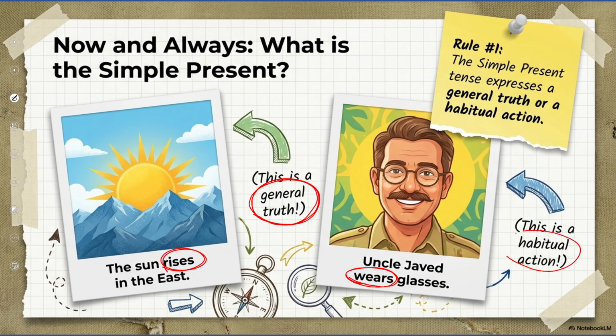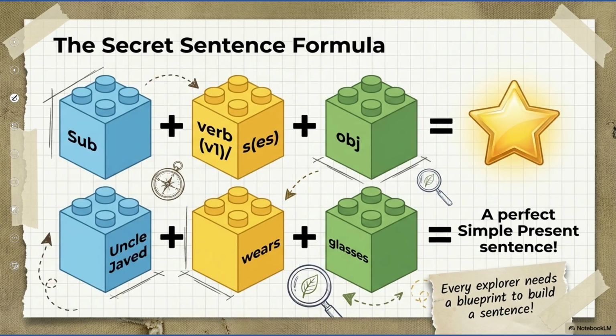Habitual action means that action which has become your habit. It means you do it on a daily basis. So, in such cases, we again use present simple tense. And in present simple tense, with the verb of a singular subject, we use S with the verb. Now, let's look at this example. SUB stands for subject. If a subject is singular, we use either S or ES, and we add S or ES with the verb.